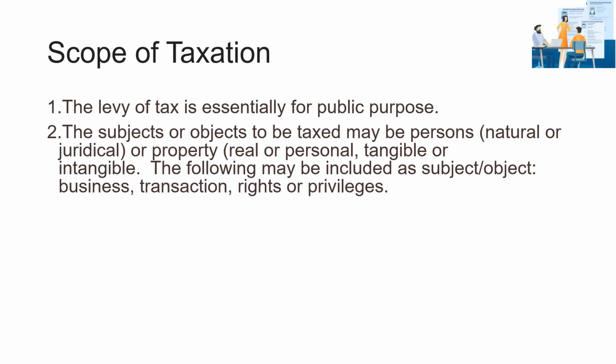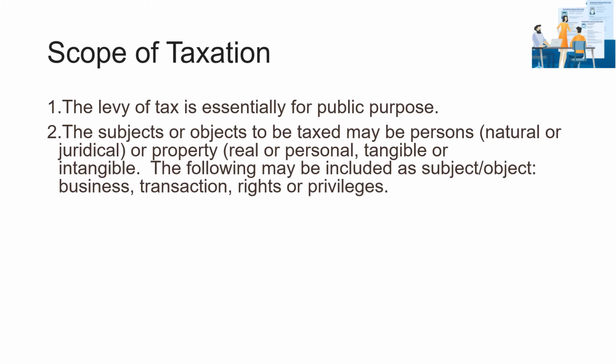Now, the subject to be taxed may be a person, natural or juridical. If you remember from your business law, the natural persons are individuals, like the sole proprietor and the general partners, and the juridical persons are corporations. These three kinds of businesses, the sole proprietorship, the partnership, and the corporation, are also being taxed. Despite the corporation being only a juridical person, take note, it still has the right to sue and the right to do business, so it is also taxed. Property could be real. Real properties, we know, are our immovable properties or our houses.